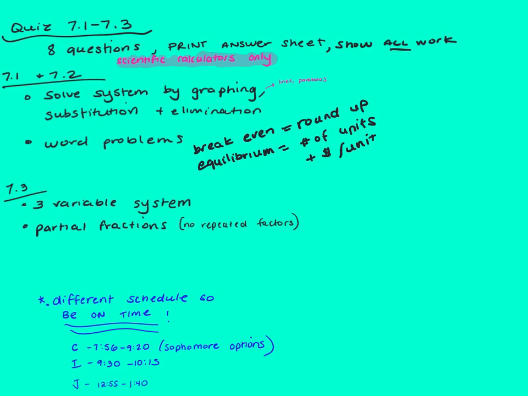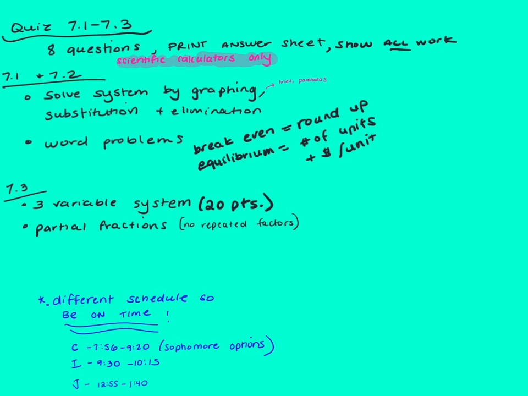Then comes the big one, this one's 20 points. This is your systems of equations with 3 variables. The only way you lose 20 points is by leaving that blank. If you can at least give me something, even if you make a mistake along the way, I'm not going to dock you all the points, okay? So remember, you want to get to your new 1, you want to get to your new 2, and then take those 2 together, eliminate that second variable, and work your way back up. We're not going to give you just Z and have you work from there. It's part of that process, but no, there's not enough time.